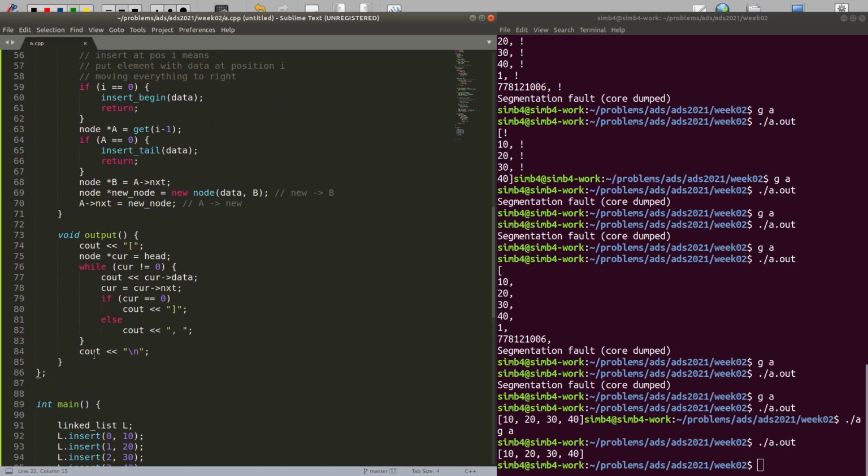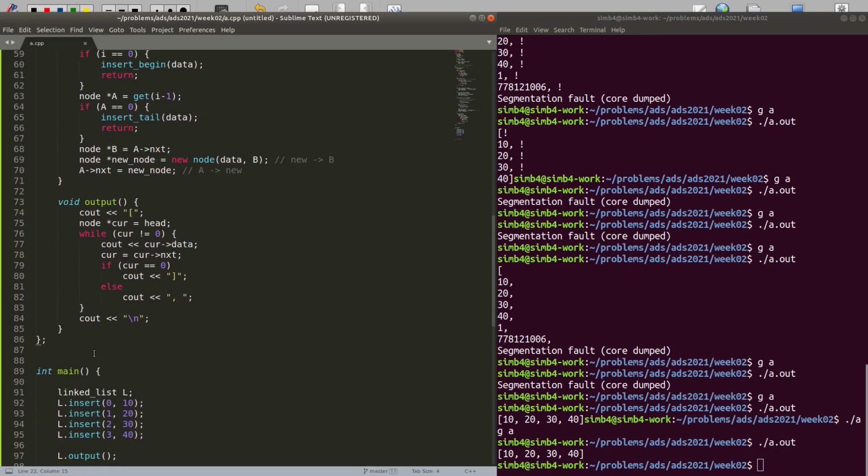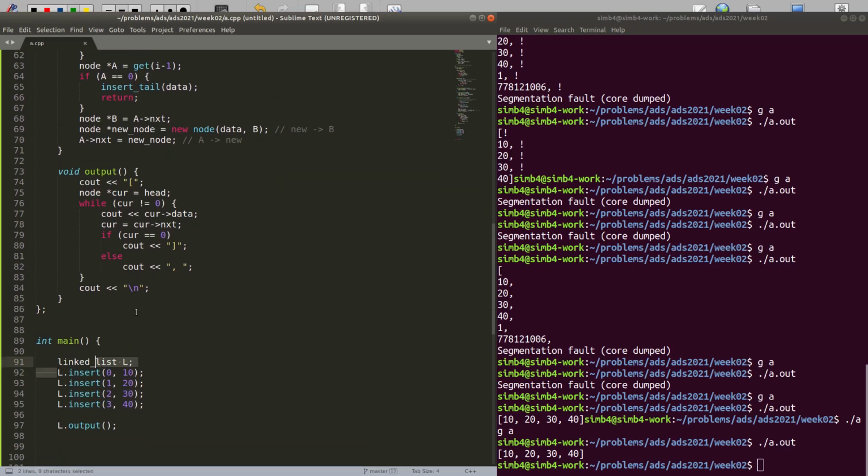The problem was that this output function does not have an end, because the condition for the end is that current is equal to null, right? If at some point current equals null, then we stop this function, so we stop this while loop.